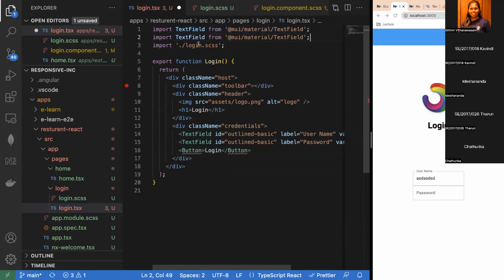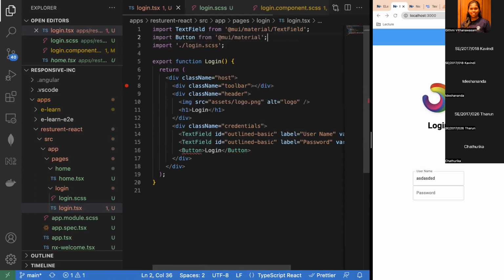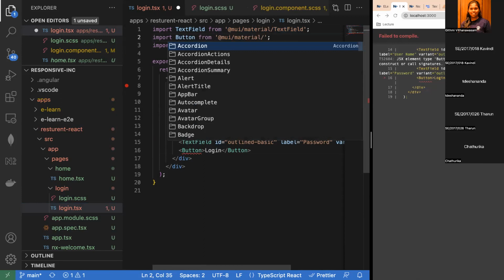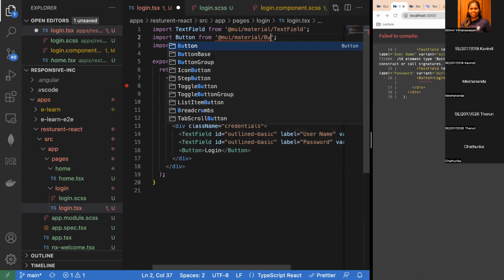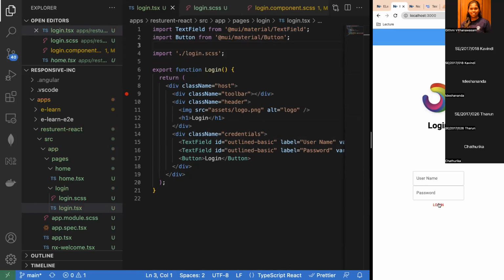Remember, button, not from text field, but from this. Okay, so you have the button, and you can customize the variant and everything.